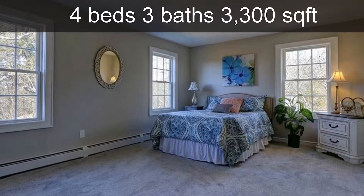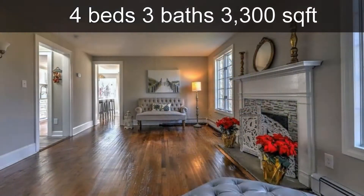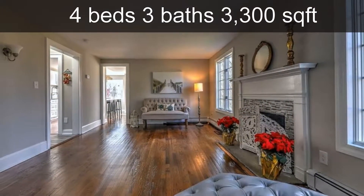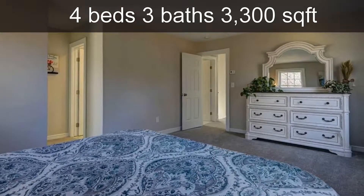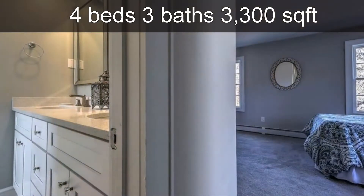The lower level includes an office or bedroom with huge bay windows looking out to the beautiful yard, and a first floor laundry room. There are two additional bedrooms on the first floor that can be used as an in-law suite or au pair quarters. A new heating system and new AC units have been installed.